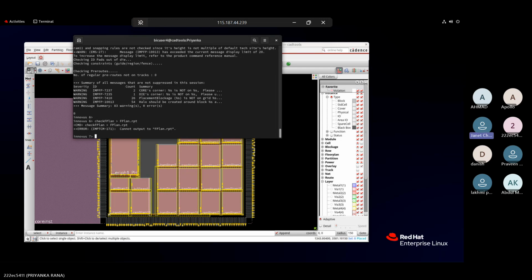Do that again: check fplan, space, greater than symbol, dot slash fplan dot report. RPT, ma'am, or report? Yeah, RPT.